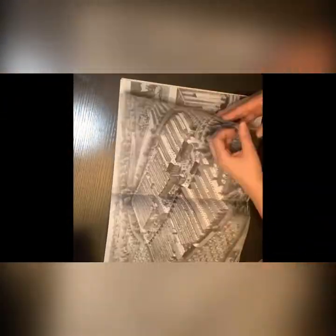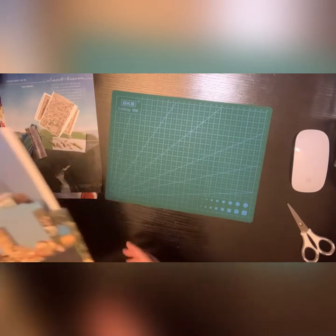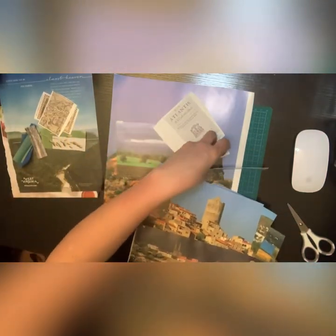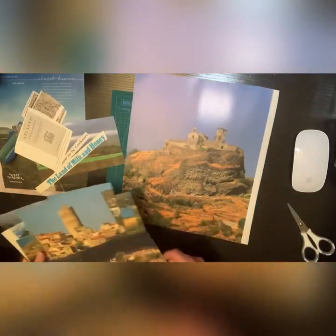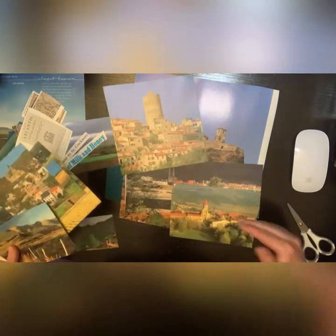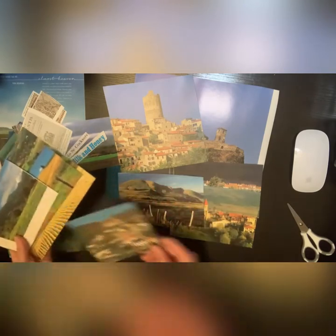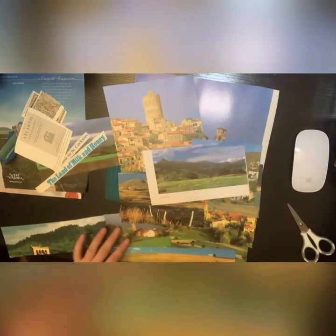I also had this Civil War magazine that I thought might have some inspiration, but just this on the back. So, my idea is to make a landscape with this kind of multi-layered medieval French village theme. Cut these out and have them layer and layer and layer to create hills and fields, kind of hefty fields here at the bottom.